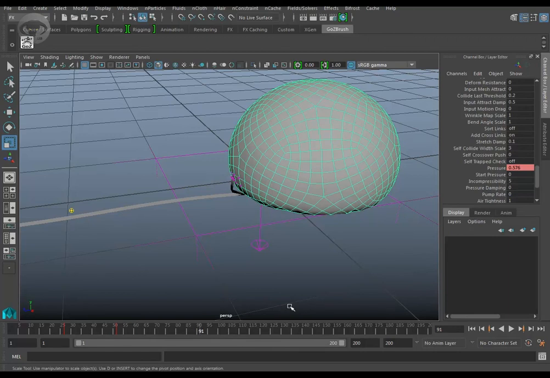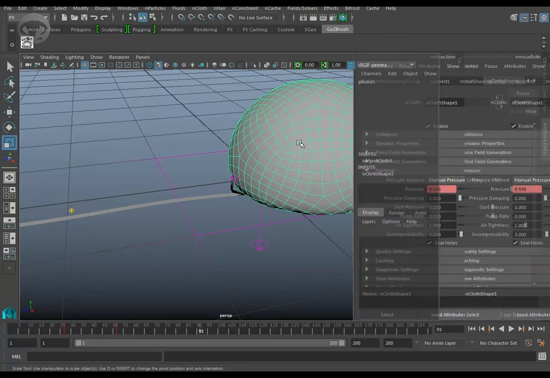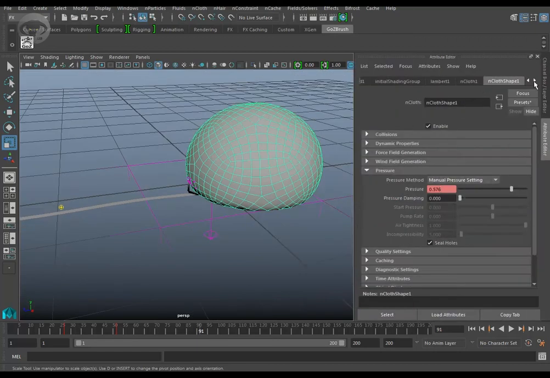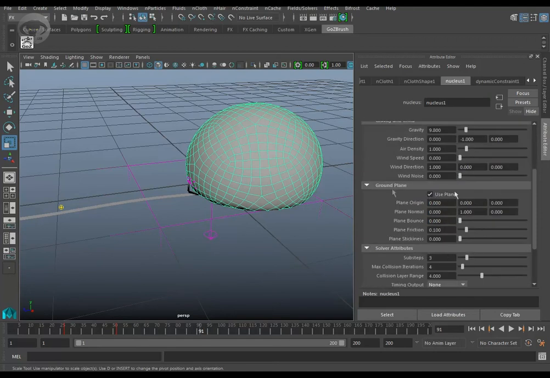So I won't be using the default nucleus wind here, because the problem will be that if I use a default wind to blow this balloon up in the air, which is in the nucleus system, we have a default wind. If I use this one, say if I make this positive 100 here, it will move up. But then the problem will be, even the rope will also move along with the balloon. I want the rope to have some weight on it, so it's not as light as a balloon.